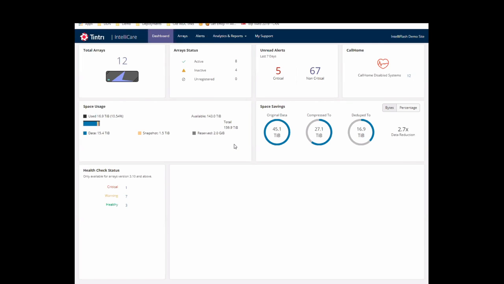Yeah, it means all of this is designed just to make life easy. So you don't need to be logging in and remembering to log in to check. You've got with IntelliCare that peace of mind that we're monitoring these anyway. We're monitoring literally thousands of arrays all across the globe 24/7. So you've got that peace of mind that monitoring is happening. You've got that report that can come to your inbox so you can keep an eye on it yourself.